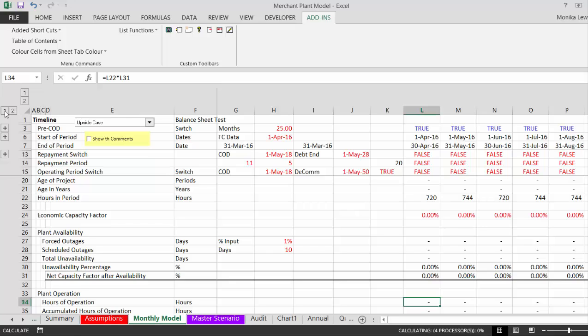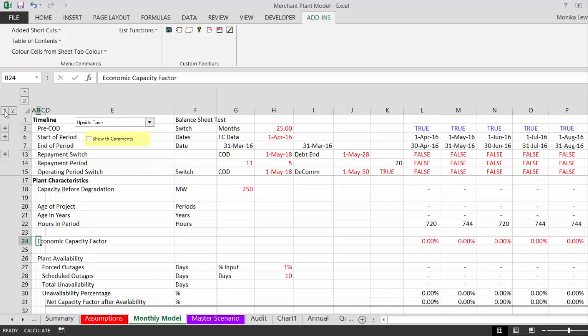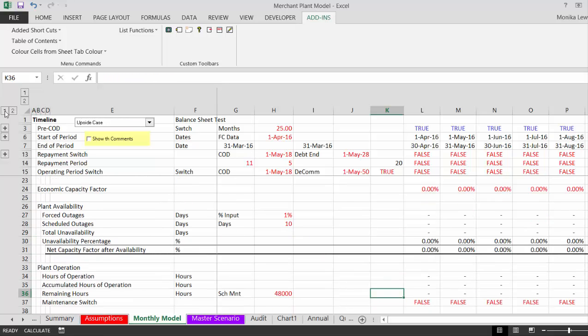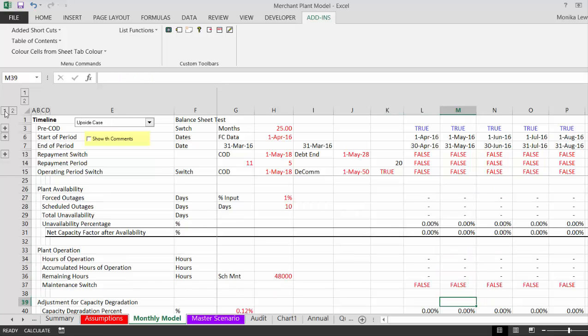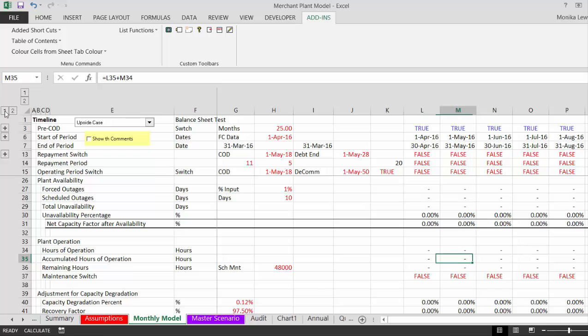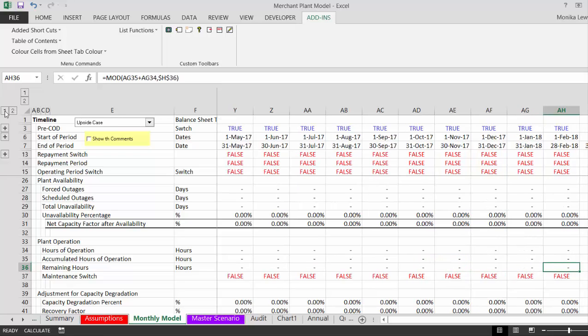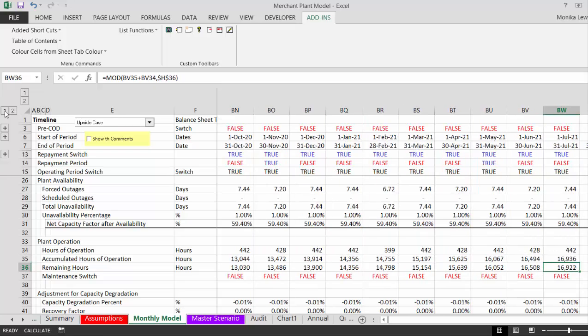Don't try to get anything financial at all about revenues, expenses, capex, interest, nothing. Just how much is it operating. Start with how much the capacity is, see the capacity factor, and then see how much it actually runs because of availability. Then you can accumulate the hours of operation.